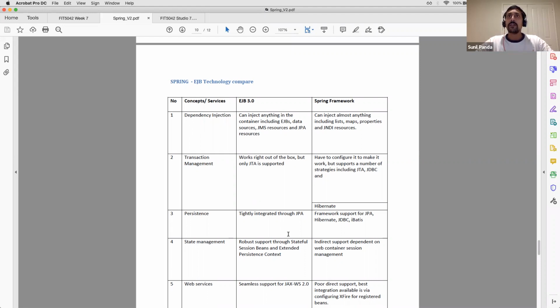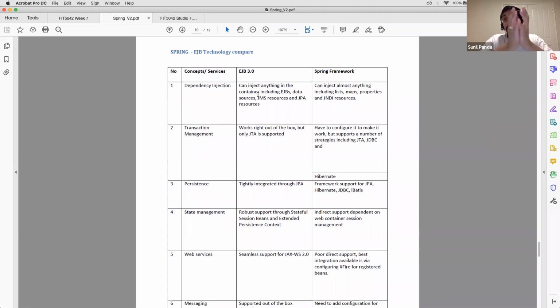You can compare. So where you need to use EJB, where you need to use Spring.